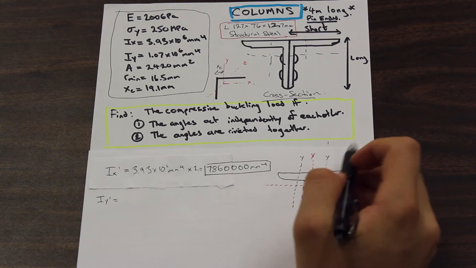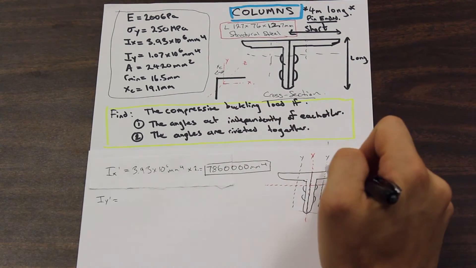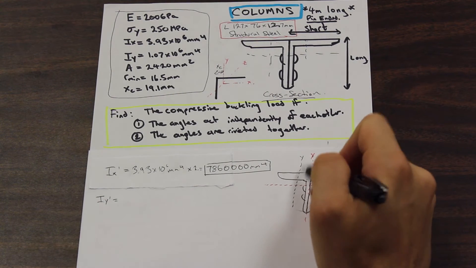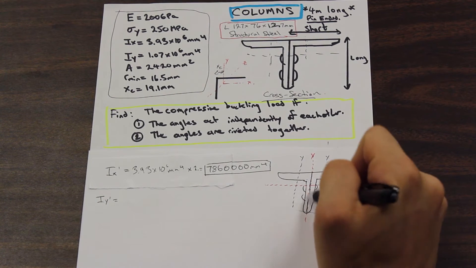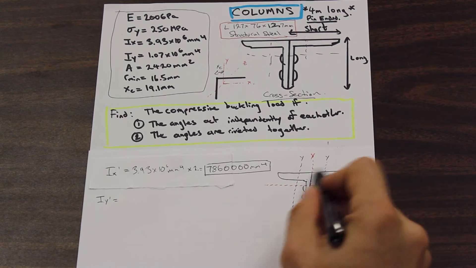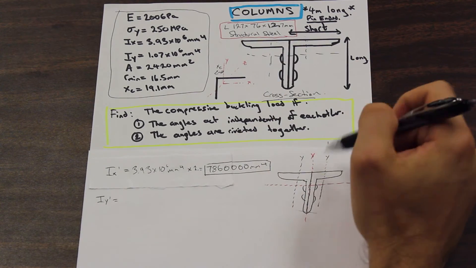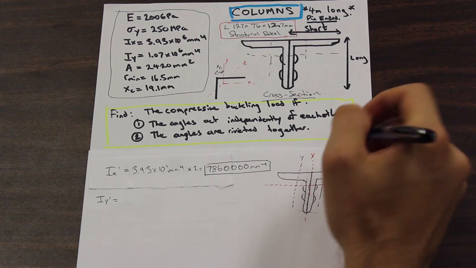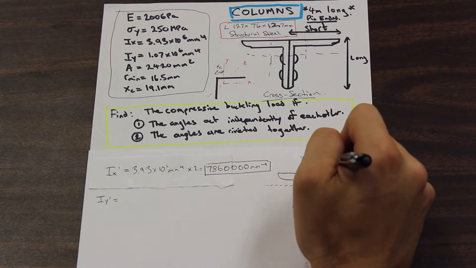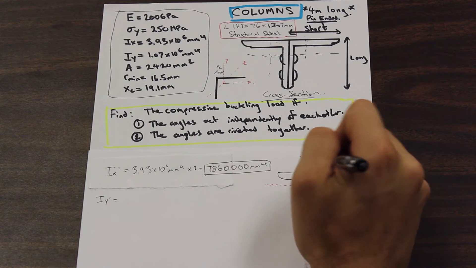As you can see from here, we have shifted the moment of inertia in the y-axis over to the center, because now it's a symmetrical shape, so the moment of inertia is in the middle. But we're only given the data for over here, and we know that this distance is given as xc.